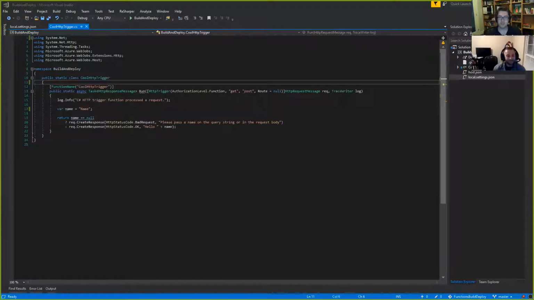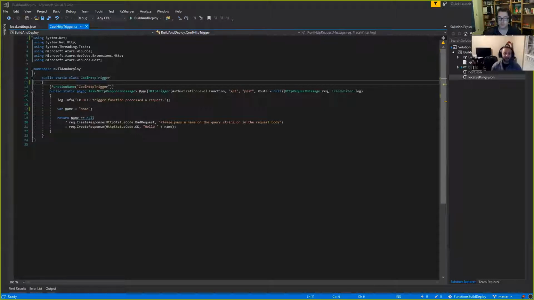And today's episode is going to be focusing on how to get some application settings set up in the Azure portal so that when we deploy an Azure function out, it will get the settings that we want for production purposes.